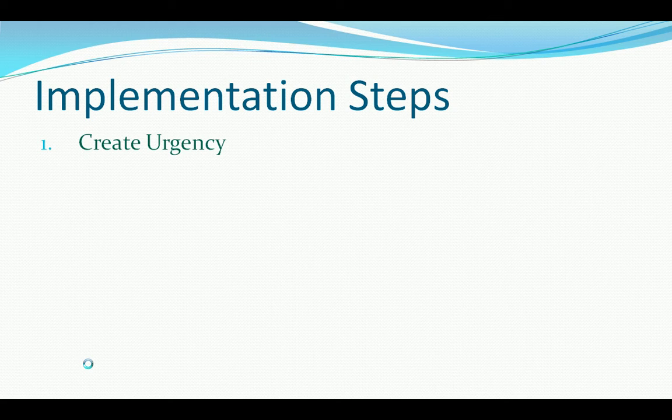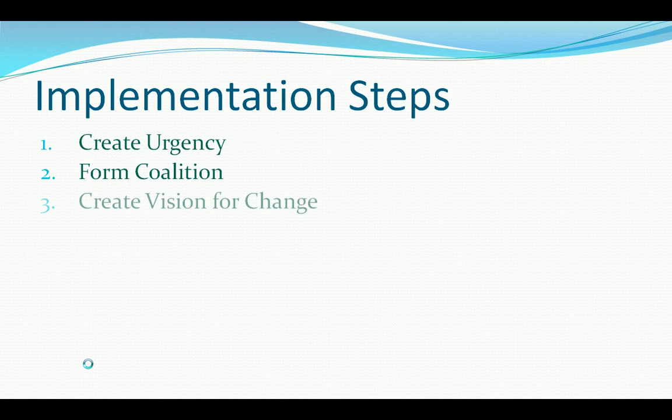There's a sense of urgency for us to protect ourselves here. Maybe we're not going to get hacked tomorrow. Maybe we're not going to get attacked the next day, but it's going to happen at some point, so we need to be prepared for that. Once you've got that sense of urgency, then you can form a coalition of like-minded people. Usually you want at least one person in a powerful position, a C-level position, and you're going to create this vision for change. I feel like I'm teaching a self-help course here, but you create a vision for change.